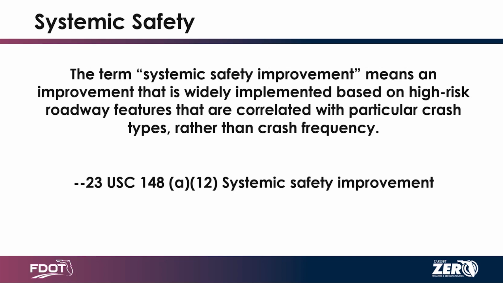Because a lot of times, if you think about it, like a really simple example, you have a rural road, nothing's changing in the character. It's going for miles, 2-lane road. There's no curves. There's sporadic houses. Nothing else is there. You get run off the road fatalities, and they're also sporadic. There's one over here, there's one over here, and there's nothing that you can find that indicates what happened. It's not like they're all clustered on an intersection or a horizontal curve. Systemic shines in places like that, because you're saying that we can't pinpoint something that's directly wrong, but we know what those risk factors are. So we're going to go ahead and address them with something that's low cost and widespread.